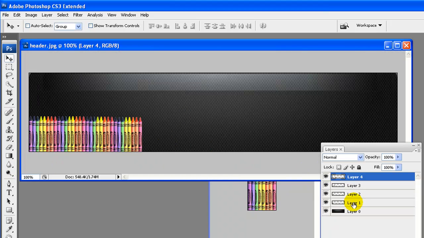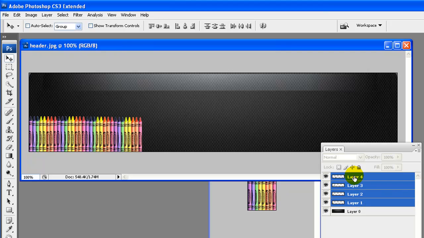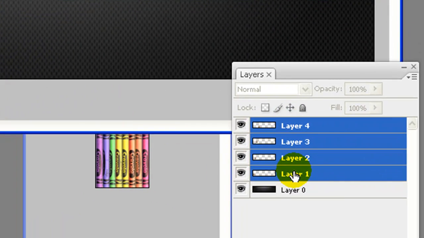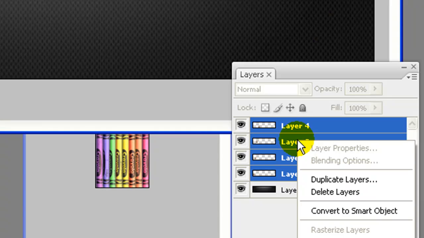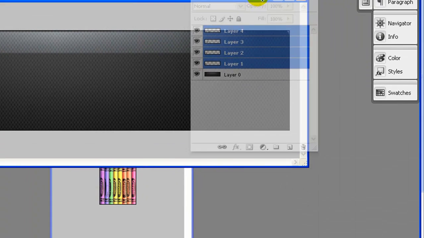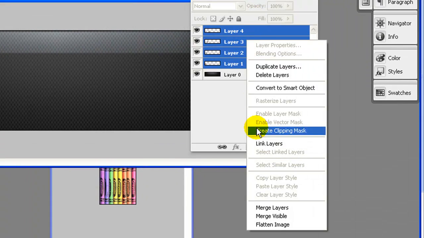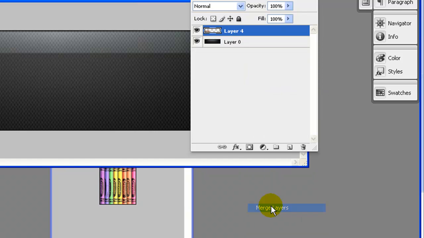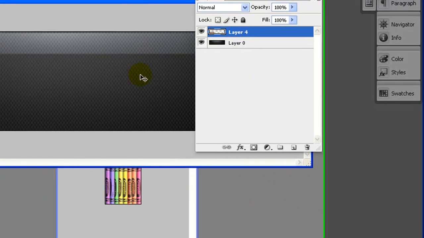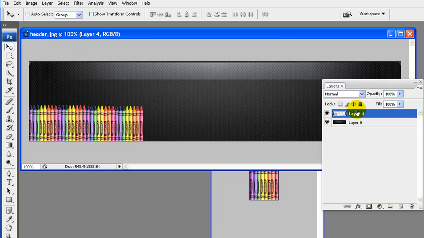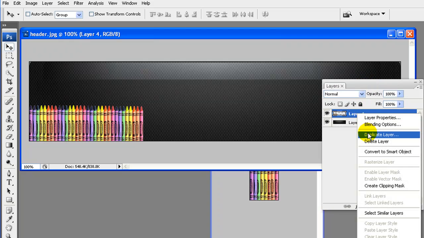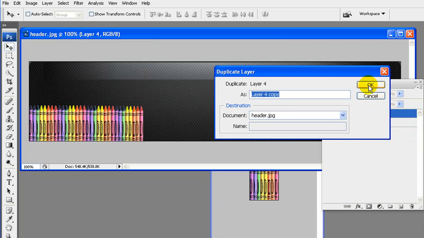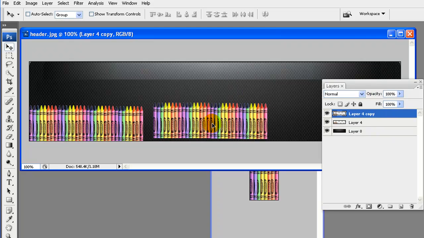And then come over on my layers, and I'm holding down the shift key and I'm just selecting those three layers where I dragged the crayons, and I'm going to right click and get this up so you can see it better. Then I'm going to right click and left click on merge layers. So I've just merged all three of those into one. Now I could come here and right click on layer 4 and say duplicate layer. And what that does is just make my work a lot more efficient.